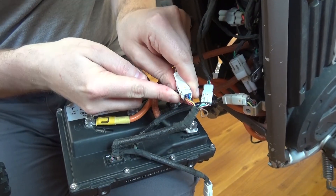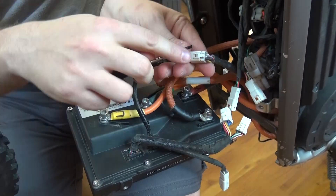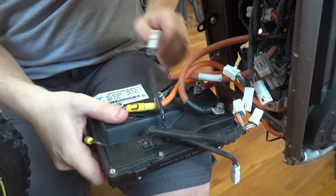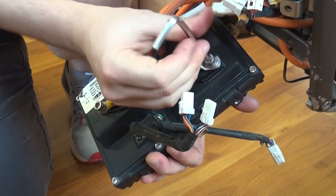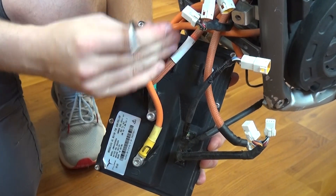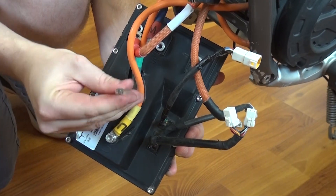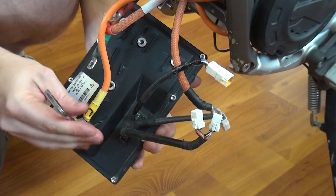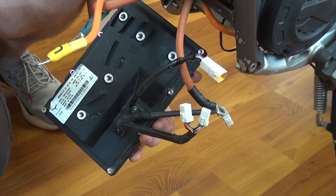When you have access to the wires, disconnect all JVPF connectors manually or using a small flat screwdriver. After all signal wires are disconnected, you can start unscrewing power cables and motor phase wires. At this point I highly recommend having the battery disconnected, or be extremely careful with battery supply cables.